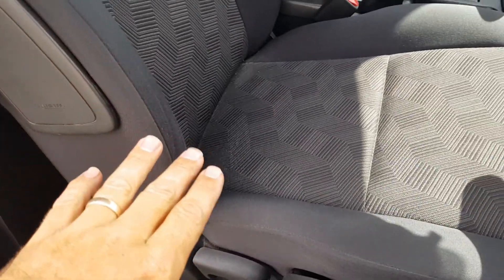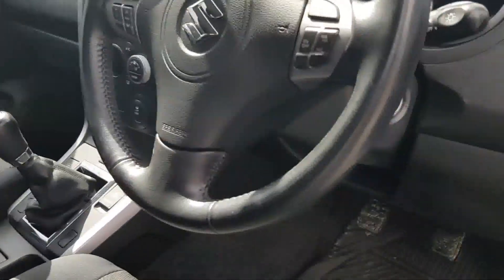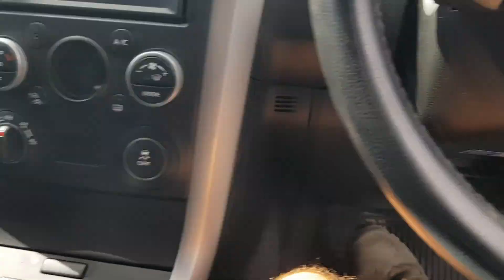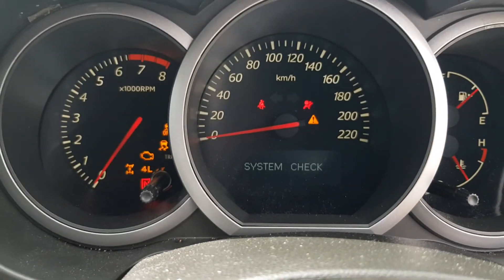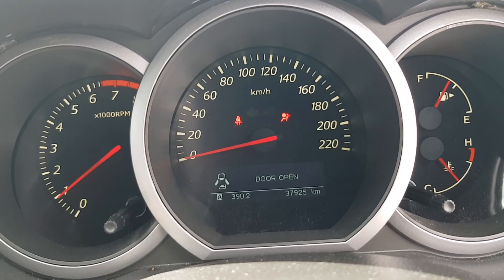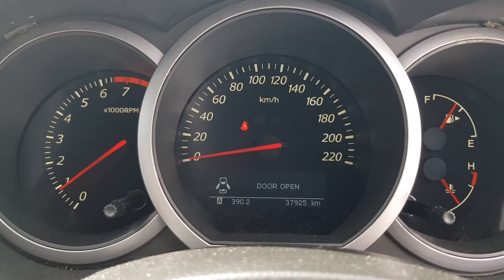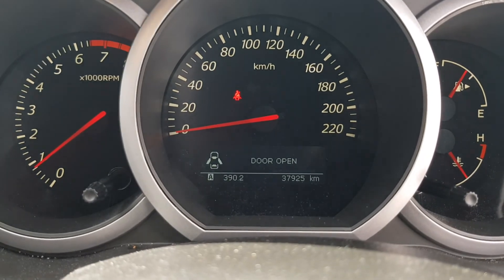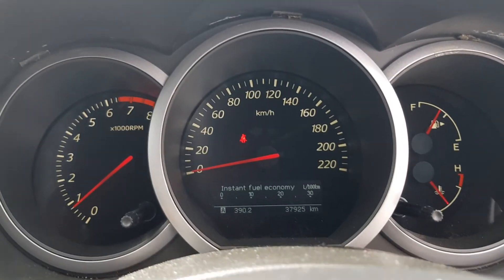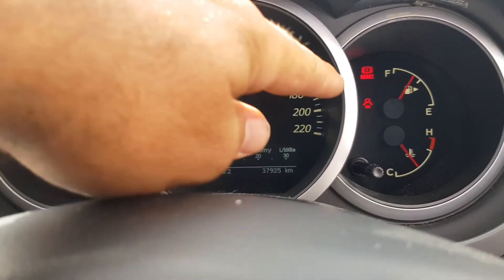You can see the condition of these seats - in as-new condition. Let's jump in the front. It's got cruise control. It does have three pedals, which means it's a manual - you have to change gears on your own. Let's do the system check on startup. The system check passes okay - it's telling you the door's open. It's got 37,925 kilometres on the clock. There are no engine lights or anything like that. All good.